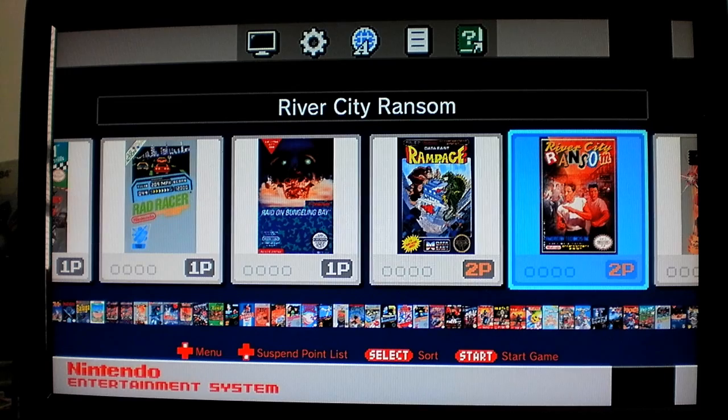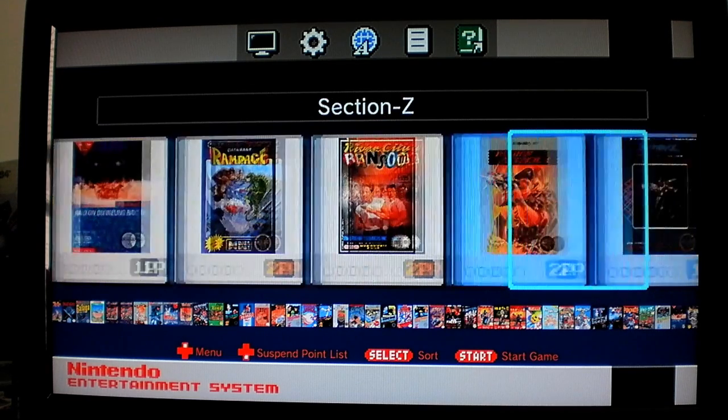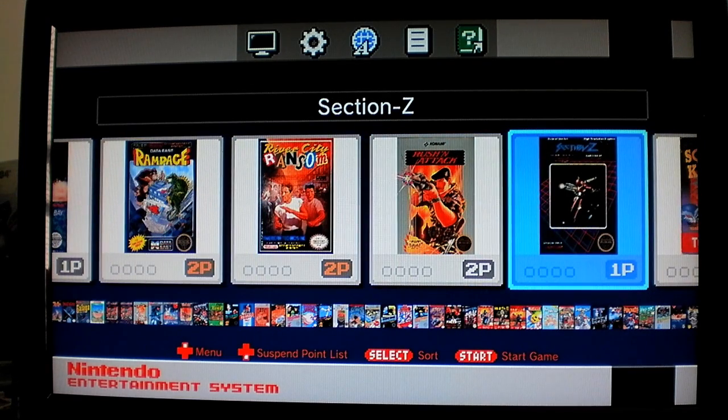Now, River City Ransom, which is on the Famicom Mini, and like I said, they want to have 8 exclusive games for the Famicom Mini and 8 exclusive games for the NES Mini, so I can understand that. But to hell with that. I want River City Ransom on my Mini. Russian Attack, that was kind of a hit and miss how I wanted this, but I might keep it, I might not. Now, Section Z, you gotta get one of those other really good shooters that you have to check out. Really, really awesome game.